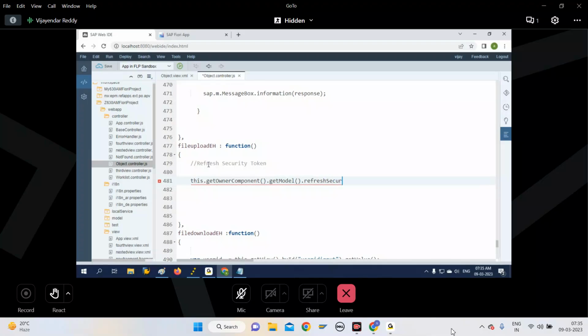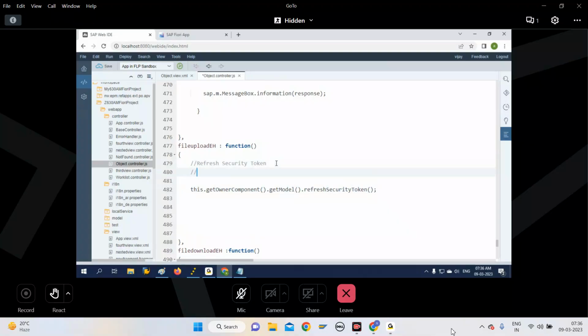That's a method. refreshSecurityToken is a standard method that is mandatory to upload any file content. Each time whenever you upload the file content, a new security token will be generated on refreshing the security token.